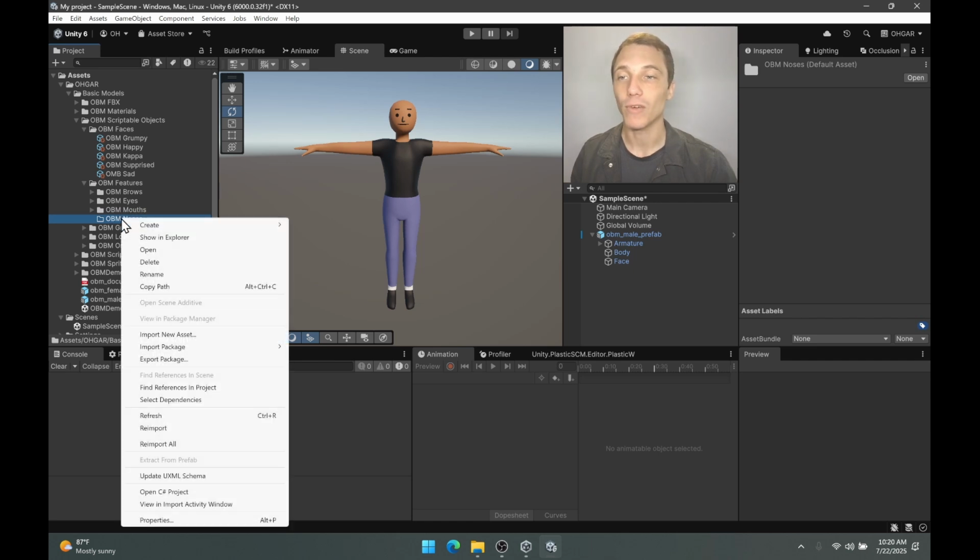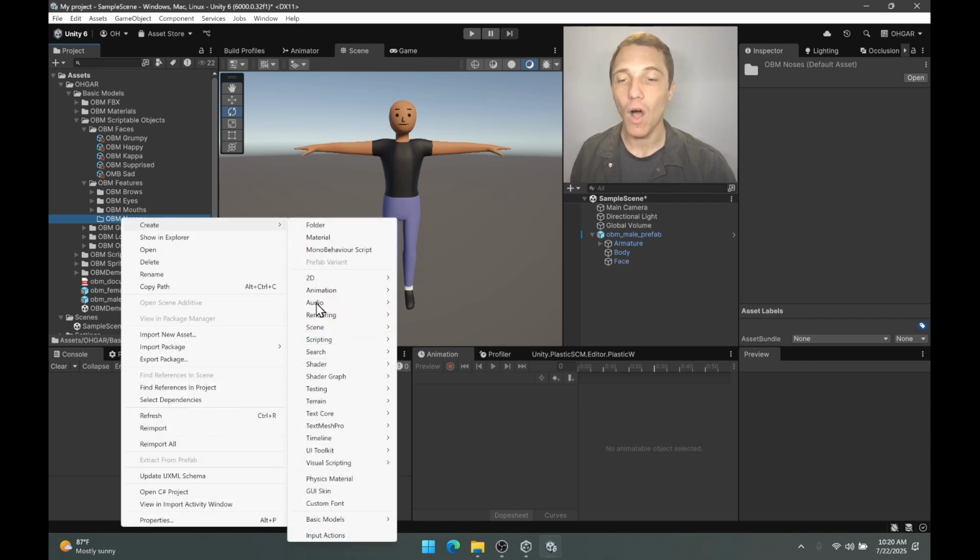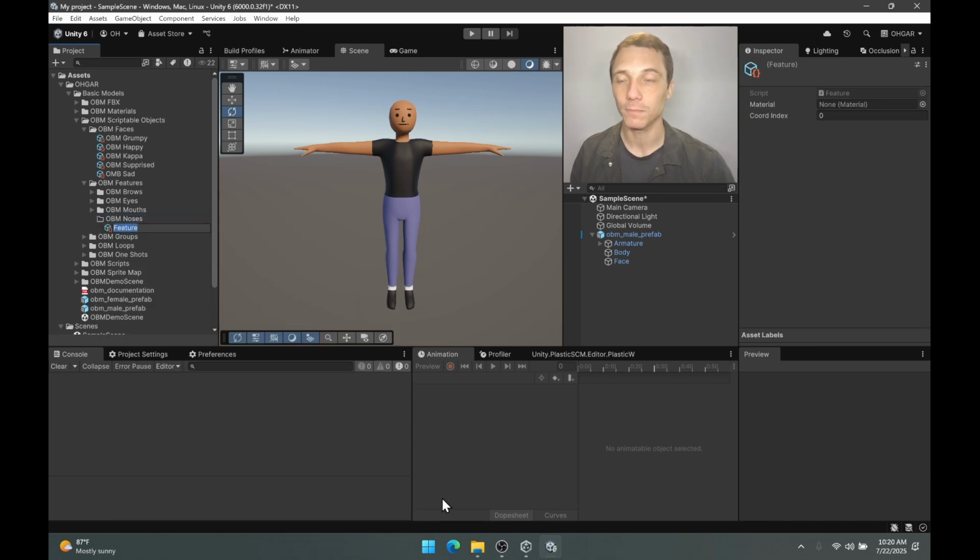And then I'm going to right click on it, create. All the way down here at the bottom, you have this box for basic models, and I'm going to click on feature. And how you name the features is very, very important. You can pretty much name it anything you want, but you need to have a number at the end. And I highly suggest you start with the number 0.